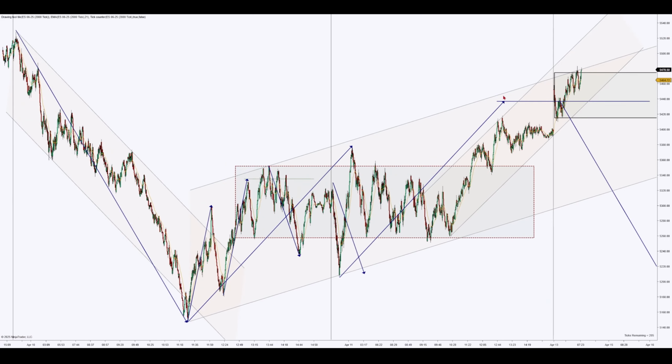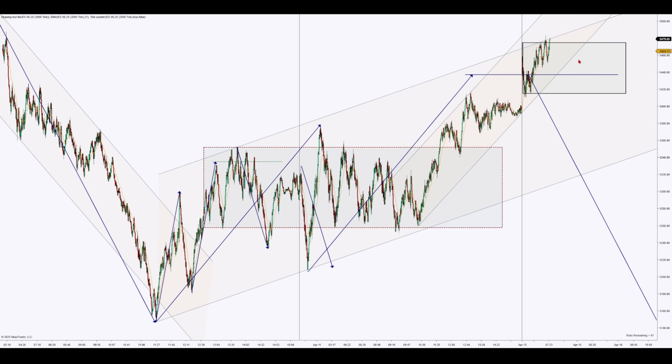So this measured move was not strong enough to hold prices down. It wasn't strong enough to get the bears to come in, and so the bulls just kind of kept taking off here, unable to really get a good reversal attempt in. And so anyway, just wanted to explain that. That's the overall context here.